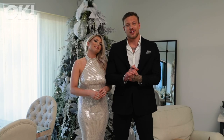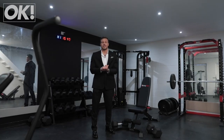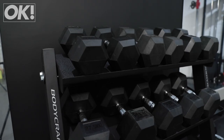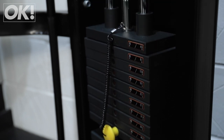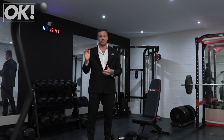Our fourth favourite thing has got to be the new gym, because I've always wanted one since I was growing up. Olivia took control of the house and I got to take control of the garage, so of course I turned it into a gym. It's always been my dream to have one of these gyms at home and honestly it's just amazing. I've got all the equipment here that I need and I'm just going to see how much space I've got — I'm going to try and fill it to the max.